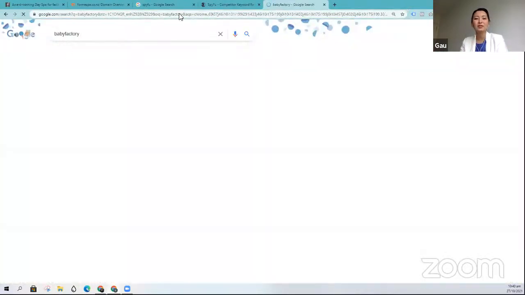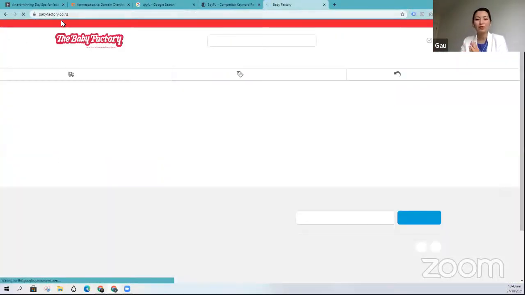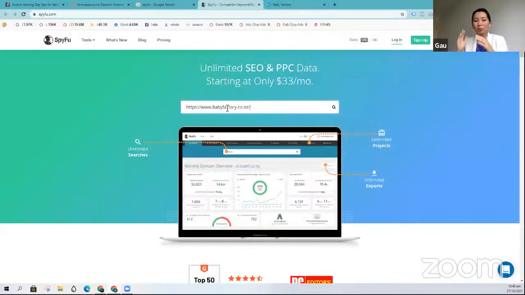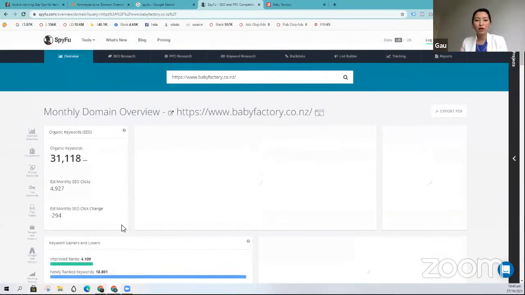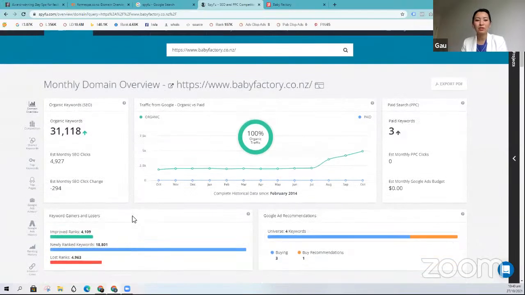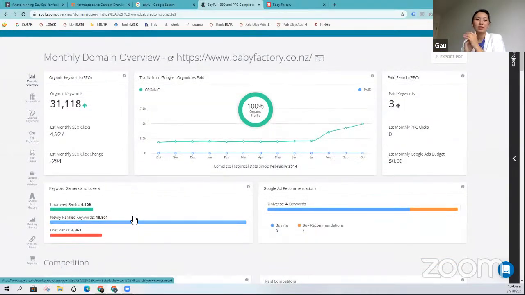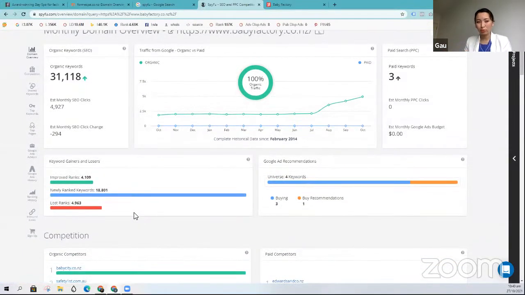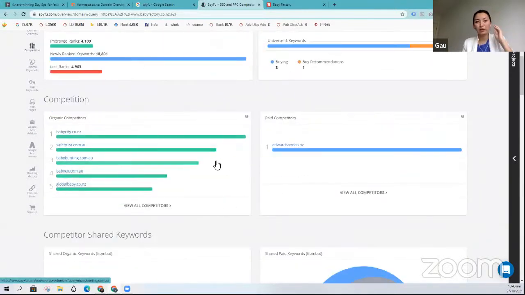Don't forget to cancel it if you don't want to use and pay for it. Another week you play with Spyfu to find out more about competitor research and everything. And then the next one could be Ahrefs or some other tool that you like, right?